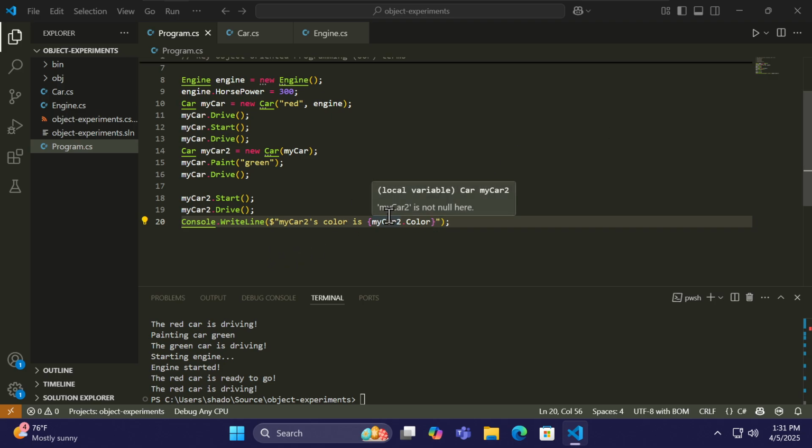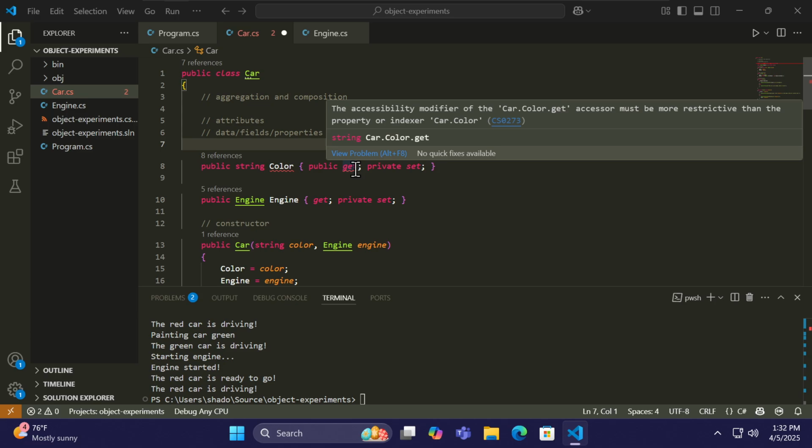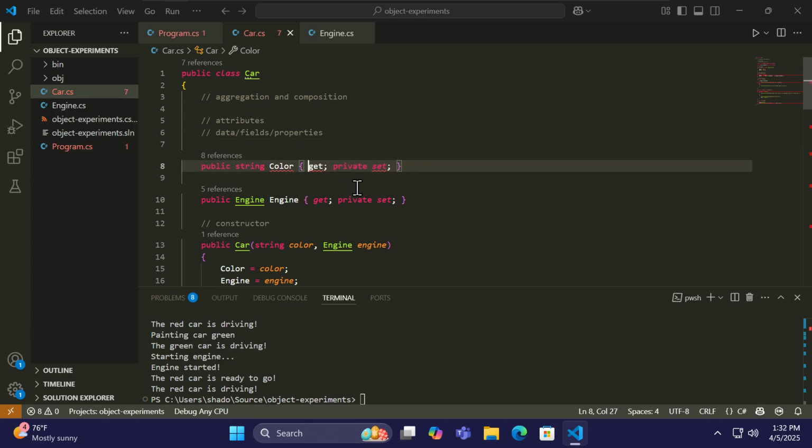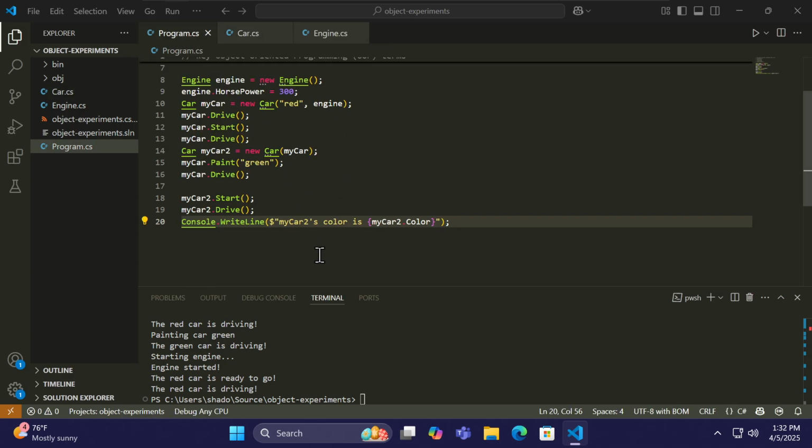We just point to the public color. So add a public get if correctly. Get here, there's no value, but that means it defaults to public. I think public's not even valid. So it gets whatever the value is here. Just make set more restricted, private. But here, if we run this, we should see car2's color is red. There we go. So there we used data and used methods.